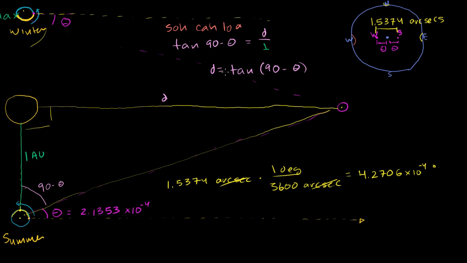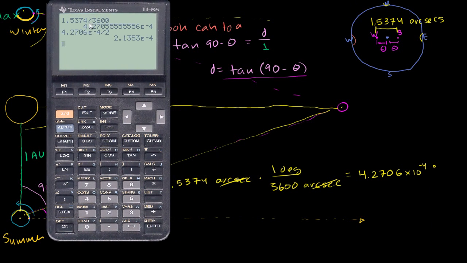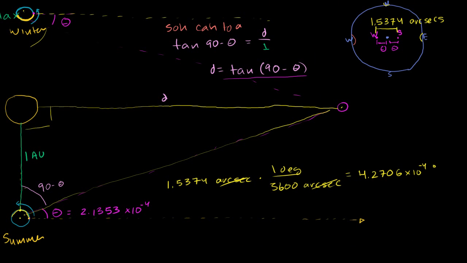So now that we know that, we already figured out how to find the distance. We can just apply this right over here. So let's just take the tangent. Make sure your calculator is in degree mode. I made sure of that before I started this video. Of 90 minus this angle right here. So instead of retyping, I'll just write the last answer. So 90 minus this angle, and we get this large number, 268,326. Now remember, what were our units? This distance right here is 268,326.